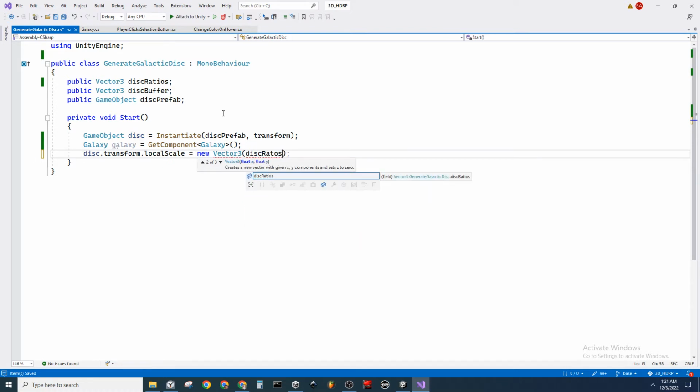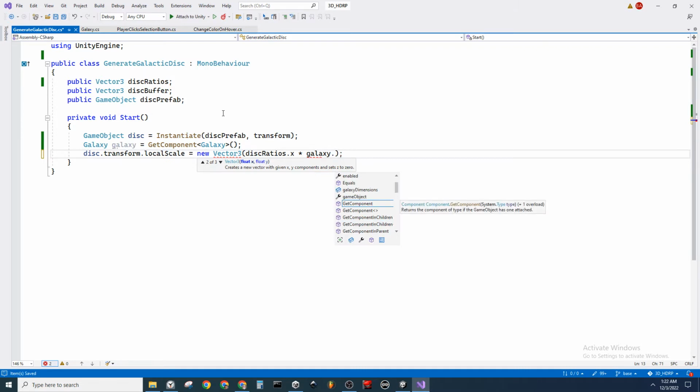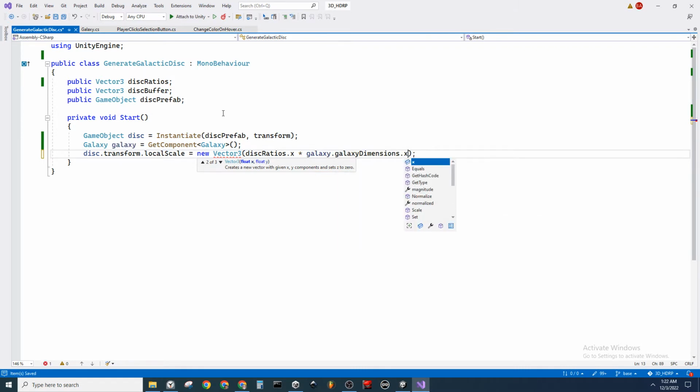disk ratios. Oh, actually, I think I can just say, well, I guess to make it technical. Because, okay, so disk ratios dot x times galaxy dot galaxy dimensions dot x, and then we just do the same thing here.